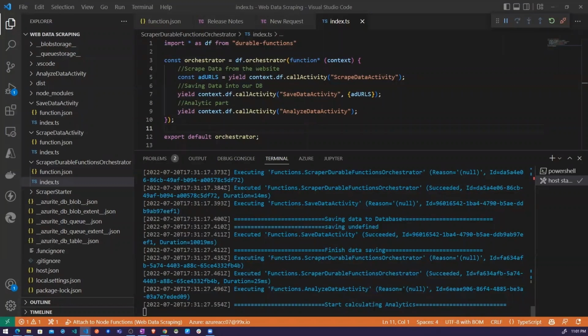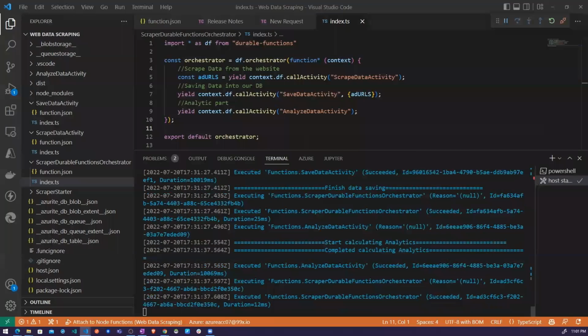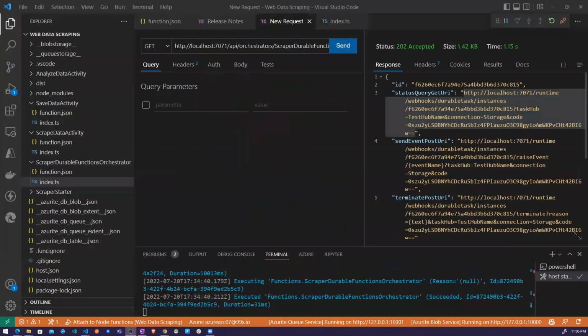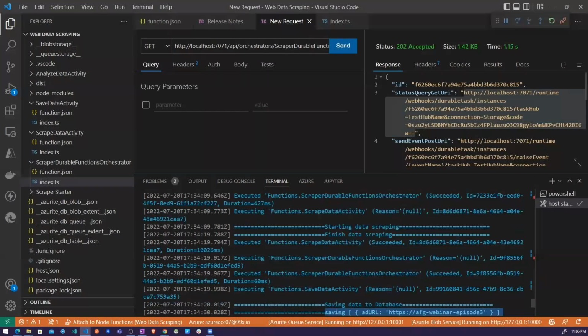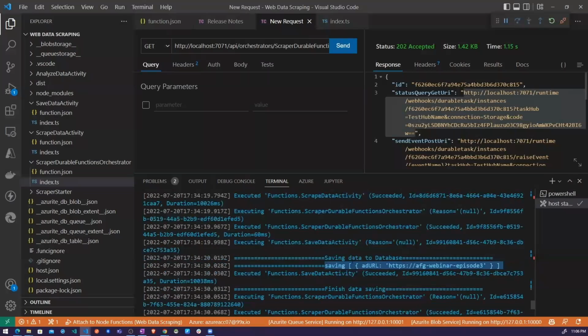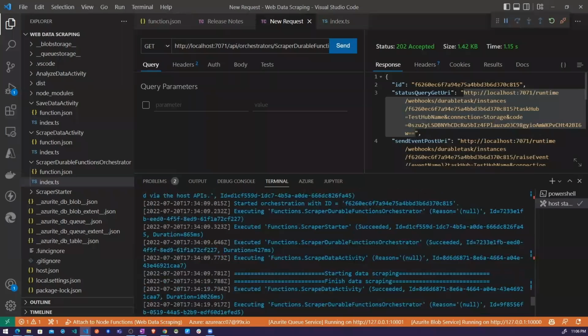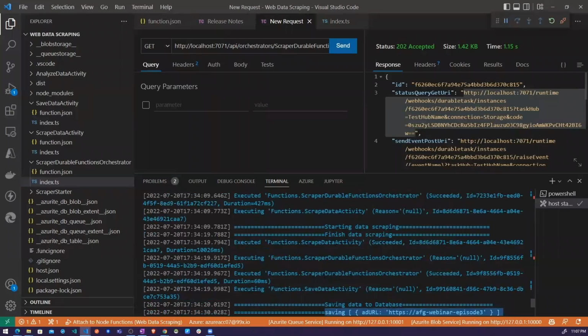Then it has completed calculating analytics. Inside our logs, you can see that our console log data should be here.